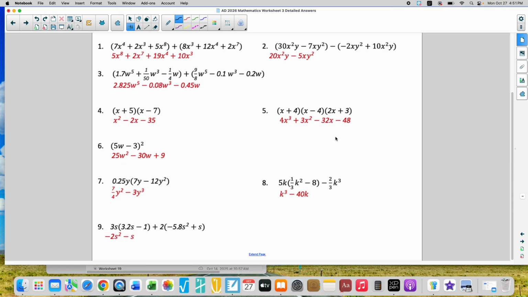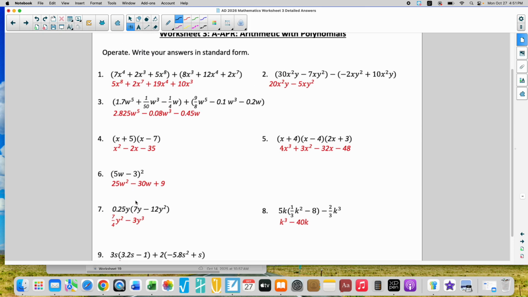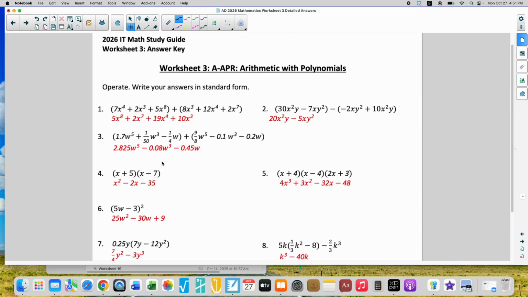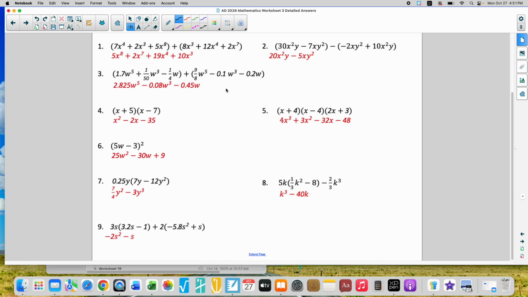Hopefully that helps. Checking your answers. Pretty sure those are all correct. Oh, this is not in standard form. Boo. Not in standard form. That's good. That's in standard form. That's in standard form. It says write your answers in standard form. You did not do that. Coefficient has nothing to do with standard form. It's your variable and its exponent that determines standard form. Academic decathlon. Come on.